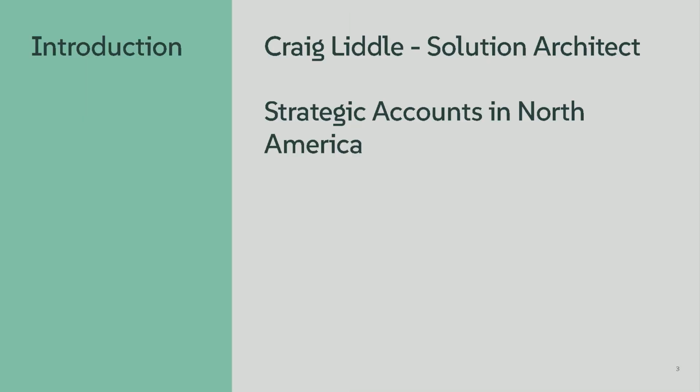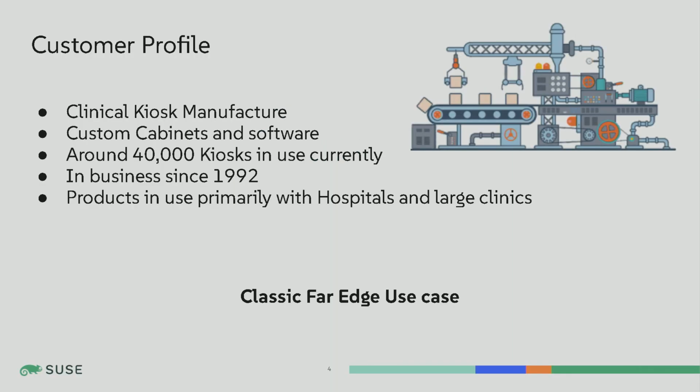Well, let's talk a little bit about who I am. Like I said, I'm one of the strategic solution architects for the West, and so I have a lot of those big name customers on the west part of the United States. This particular customer is one that I had the pleasure to work with earlier in 2024, and they make kiosks. They've been making them for a lot of years, since 1992, and they do some really cool stuff with these kiosks. Lots of them in use, but today they are Windows-based.